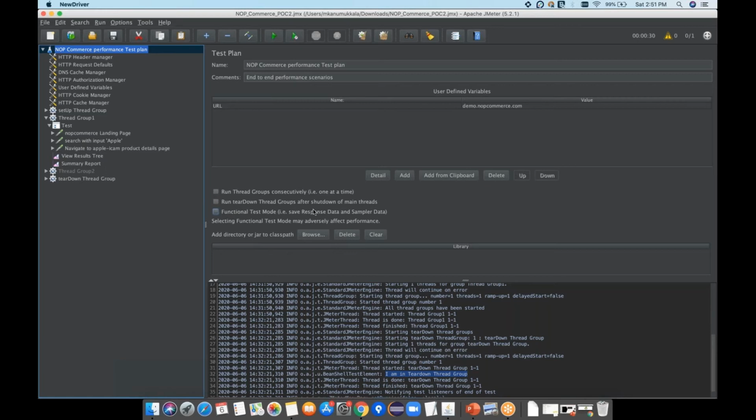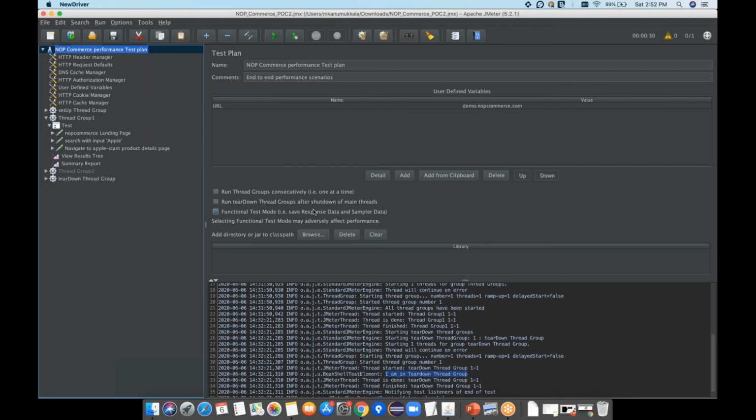What does this mean? Functional test mode means using JMeter, it's not that we can test only performance scenarios. We can also test functionality, like backend services, or some UI functionality in some cases. While doing that, this option will help us to save the response data and sampler data. In the sense, when we hit a request, we are sending some parameters, and once we get the response, we are going to get some other parameters and different content like images, JavaScript files, or something else related to the main request. So do we really need to store all the data or not?